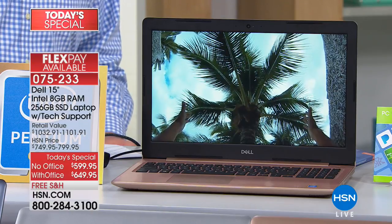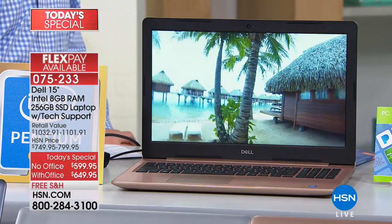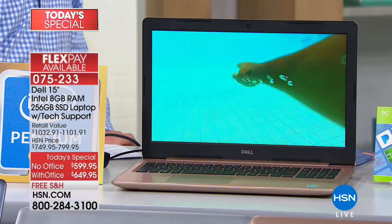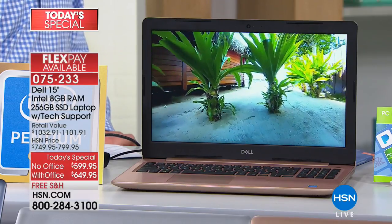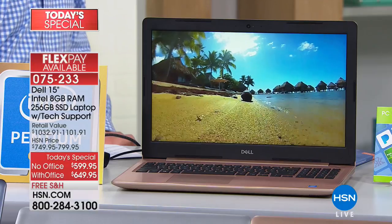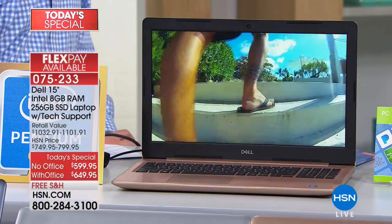A computer is very much present day like automobiles are — you want to get about three to five years out of a decent automobile. The problem is most people don't really maintain their computer — you have outdated antivirus or an outdated processor. You don't like the programs that are in there. What's nice about this is you get everything all fresh and clean — a brand new, fresh experience, super fast with amazing visuals, all dropped off at your doorstep.